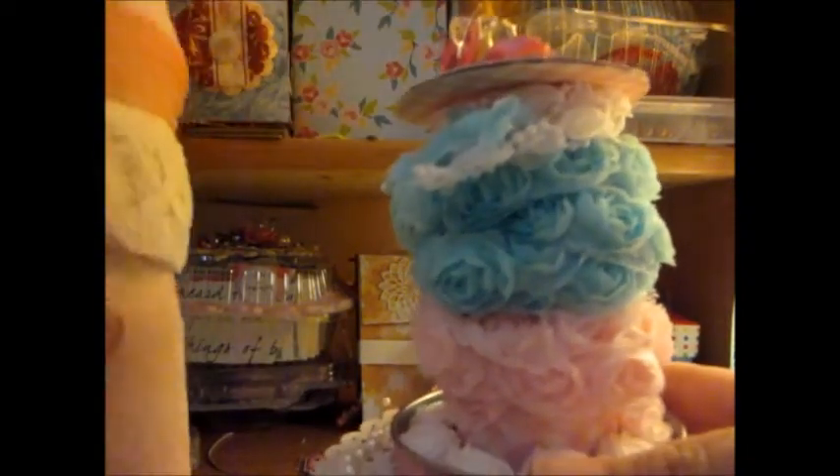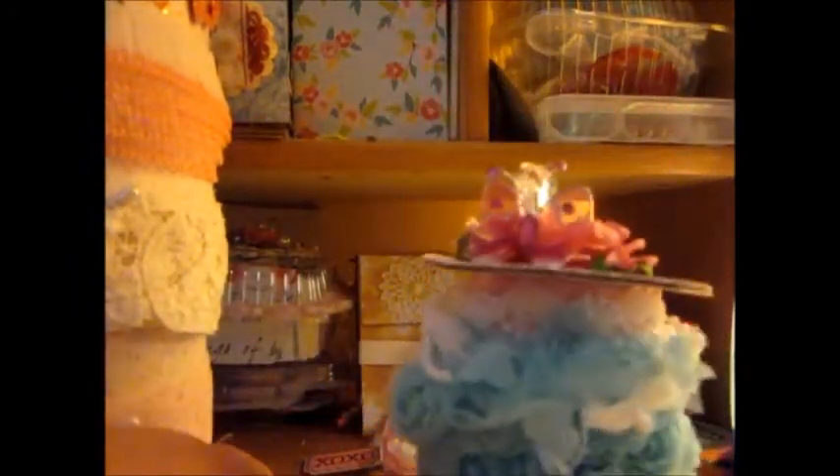Now, I told you I decided to do two spools, and you're thinking, well there's only one spool there, right? Let me show you — here's the bottom. And on the inside is a second spool. Here's the second spool. I'll pick the camera back up so you can look at it really close. So here's my first spool, and this was on the inside of that spool because this was a large tin can. I lined the very bottom with these nylon-type carnations — they're white.